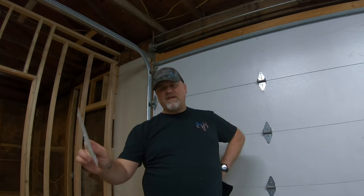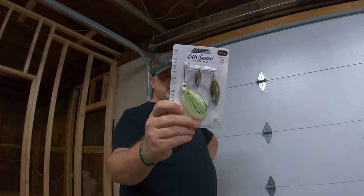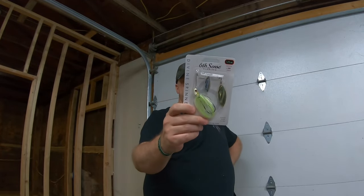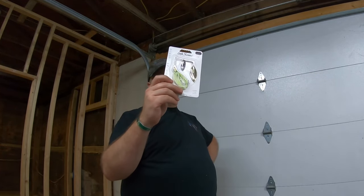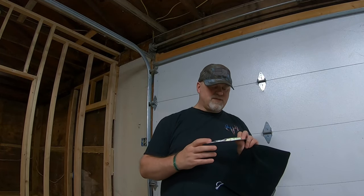The Duke 55 is a great thing, the Provoke is a really good thing in clear water — along with the silent version. You could probably use it in a little bit of stained water, not so much where visibility is like 3 to 4 feet, but possibly. This right here — the chartreuse flash, half ounce divine spinner bait — put a swim bait on the back of that and go to town. I caught my PB, so you can catch yours.